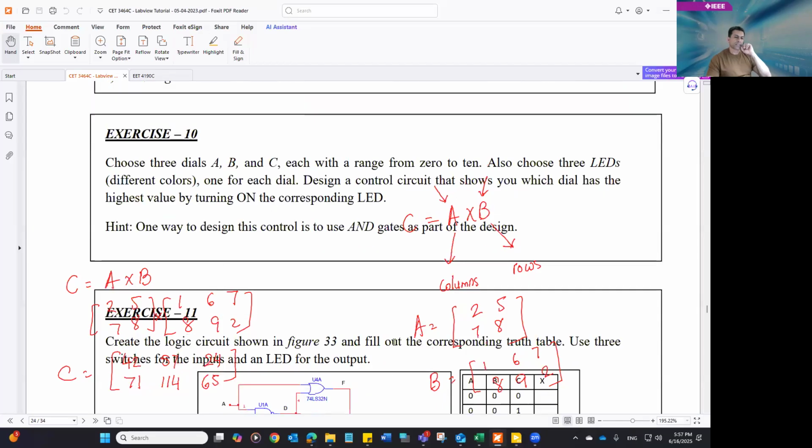So I explained the logic last time and it tells you the logic. I mean, I used an AND gate like you told us, but I couldn't get it to work for some reason. Well, A is greater than B and A is greater than C. If both conditions are met, A light is going to be on. Likewise, B is greater than A, B is greater than C. If both conditions are met, B light will be on. And same goes for C, C greater than A and C greater than B. That's the logic of this program.